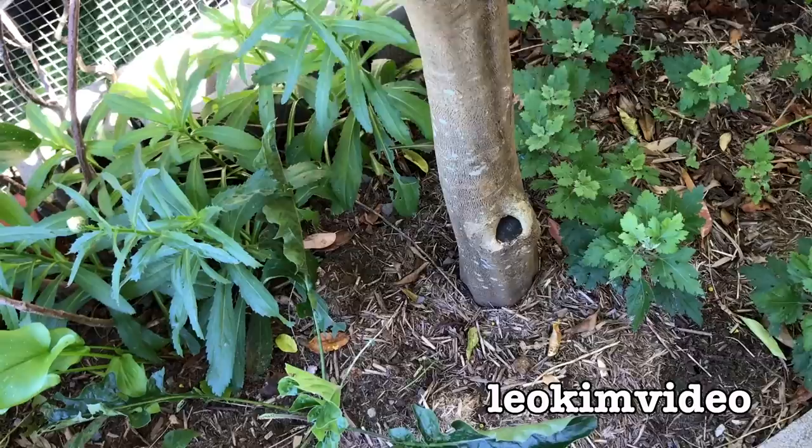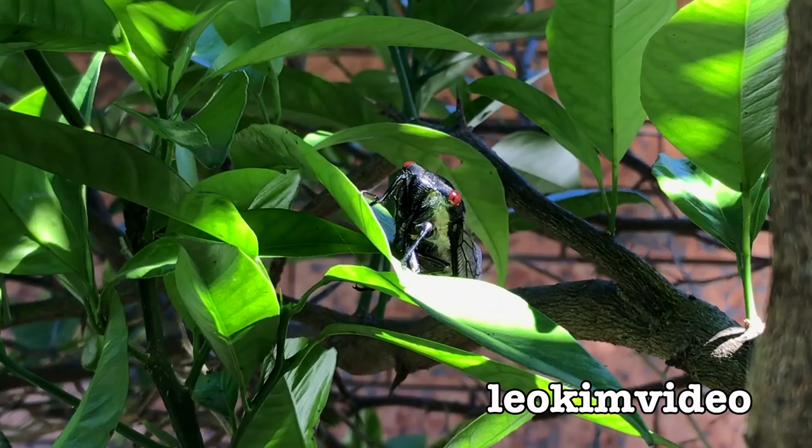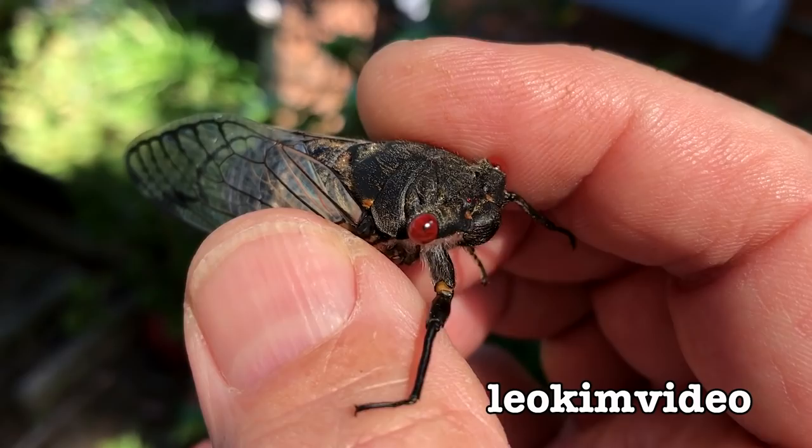Well, you don't see that on YouTube every day. This is down the side of our house — a tree that's often had cicadas that come up which are six months out of cycle. I was parking the car and I spotted a lovely cicada in the tree. I'll carefully reach in and see what sort of cicada this is — boy or girl. It's a spiky tree so I've got to be careful. Okay, it's quite a feisty black red-eyed cicada, very beautiful with very vibrant red eyes. Let's take a look underneath.